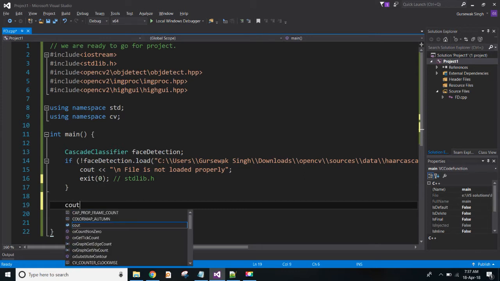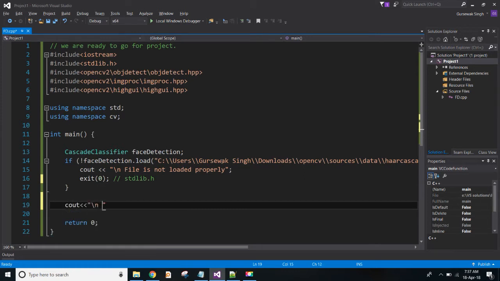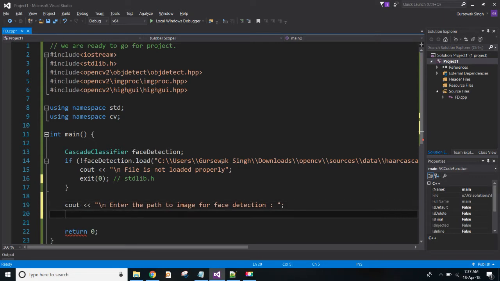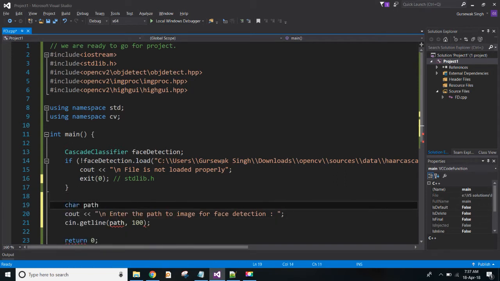And now after loading, if the file loading is successful, then enter the path to the image for face detection. cin.getline(path, 50, 100); and path is a character type variable of size 100.